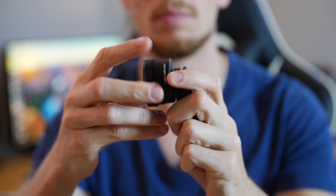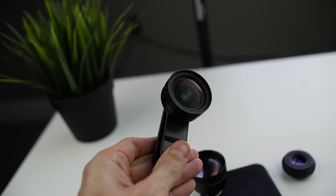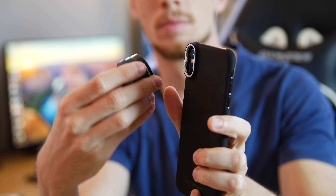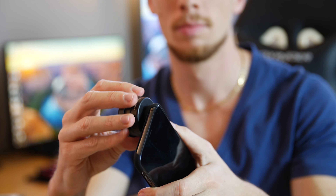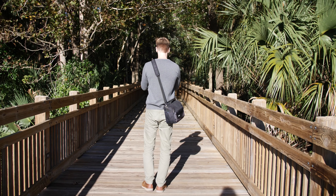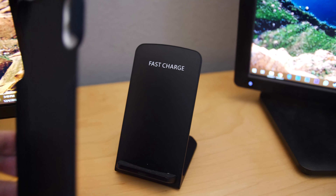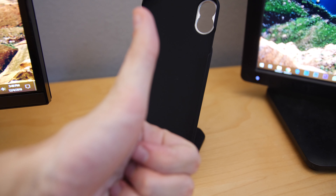The glass is high quality and will not degrade the image. With the case provided, you just need to mount the lens on it. You can use it on either camera. I appreciate the ability to either use the case or the clip-on mount, as I enjoy using my phone without a case at times. Or if you want to use the lenses on the front camera, it will work there too. The benefit of using the case is you do not need to adjust a clip to get it perfectly on the camera — it will just work every time.